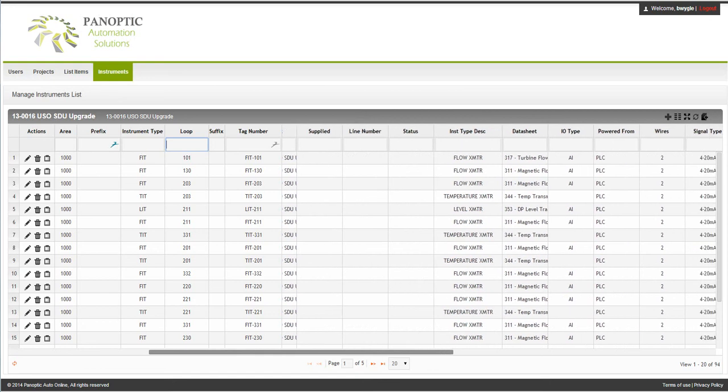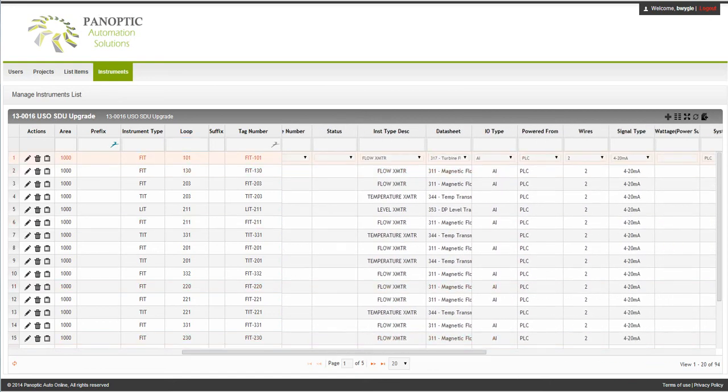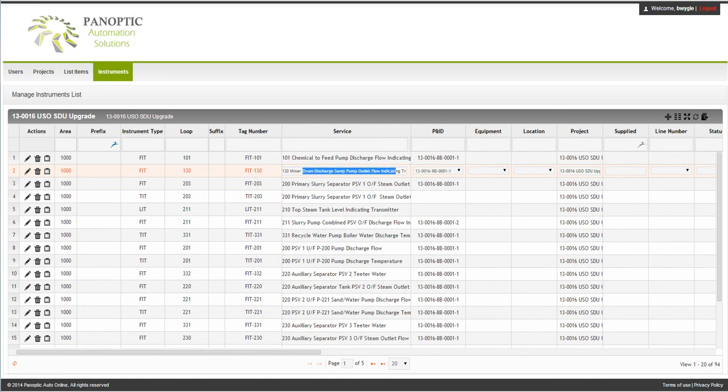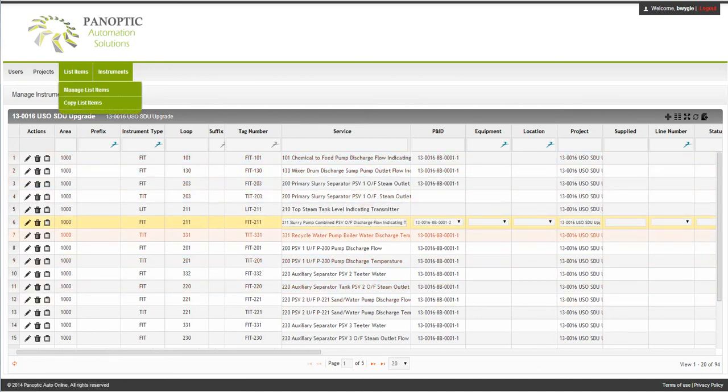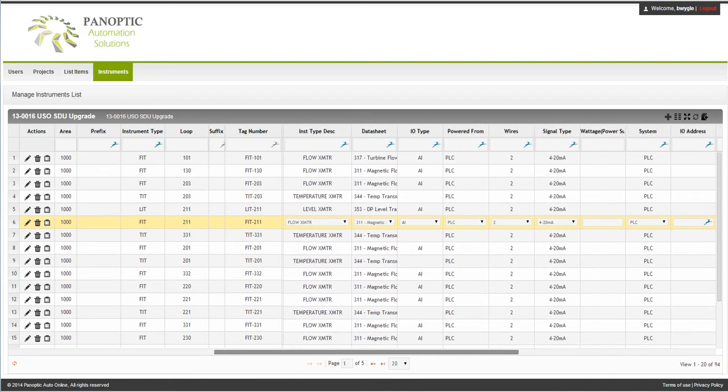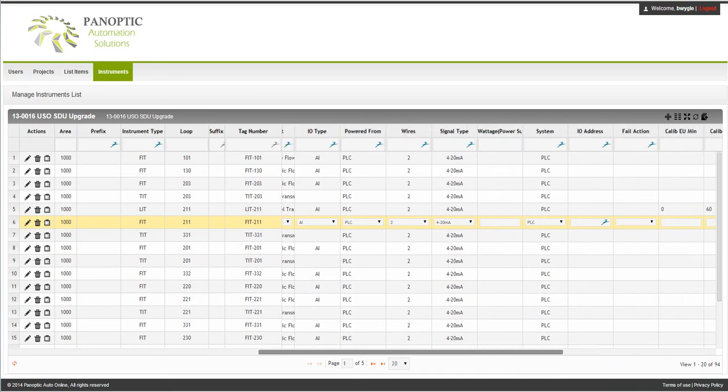Some of these have drop downs where you get to select from a drop down item. Some of these are text only entries, so for example your service, obviously you want to manually enter that. P&ID numbers though, you might be entering them from a drop down list. Anything with a drop down list you can't enter in data that's not in the list already. So you have to go back to the Manage List Items and edit your list from there. Definitely want to do that to keep your consistency in your data quality.